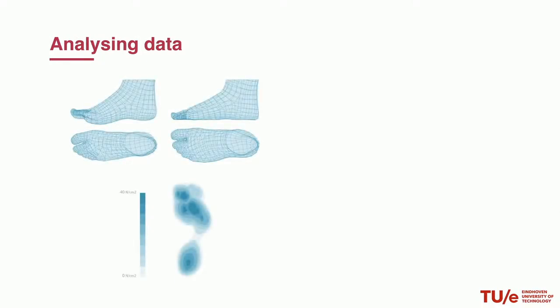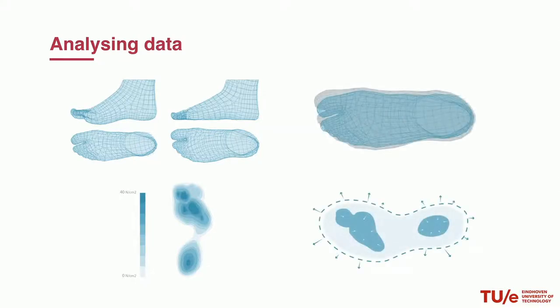We analyzed our user data. The figure illustrates the data collected from the foot scans in the pressure maps. One can see the different shapes in unloaded on the left and loaded position on the right. The following figure shows the overlap of the 3D scans to illustrate the foot deformation and below the shoe sole behavior we intend to design for. The sole made of mechanical metamaterial structures contract in the areas of high pressure and expand in the areas of less pressure to follow the natural deformation of the foot.